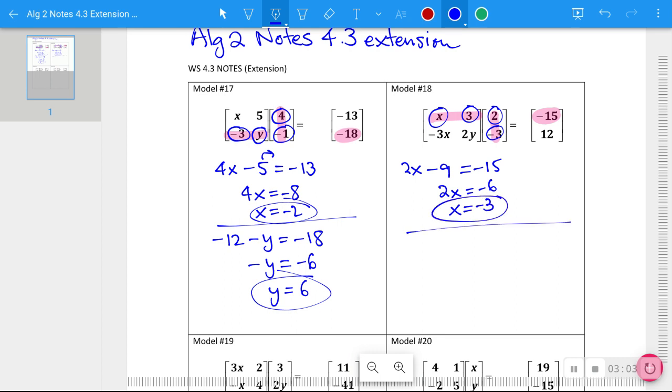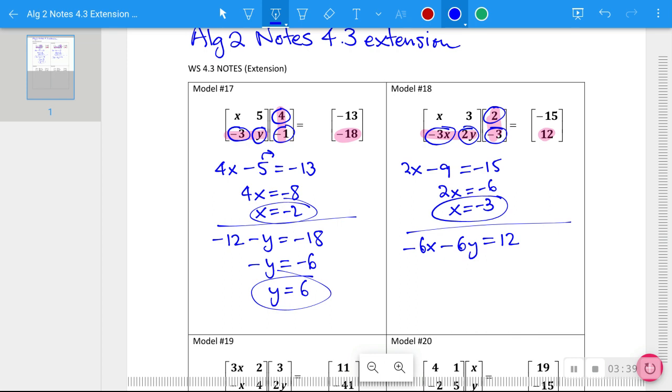Okay, the next thing we turn our attention to is the bottom row only column. Bottom row of the first matrix, only column of the second. And we're looking for the bottom row only column of the other side. Okay, so next you go negative 3x times 2 is negative 6x. And then 2y times negative 3 would be the next pair. And that'll equal 12.